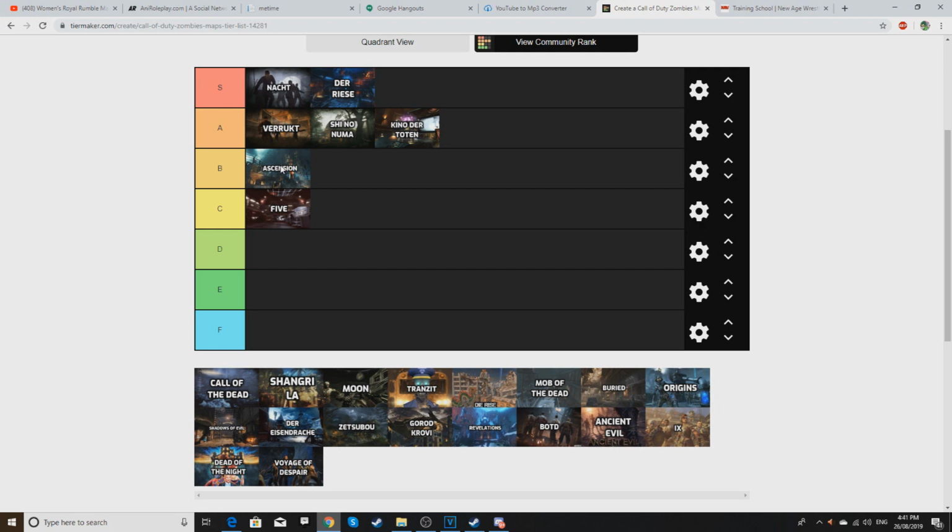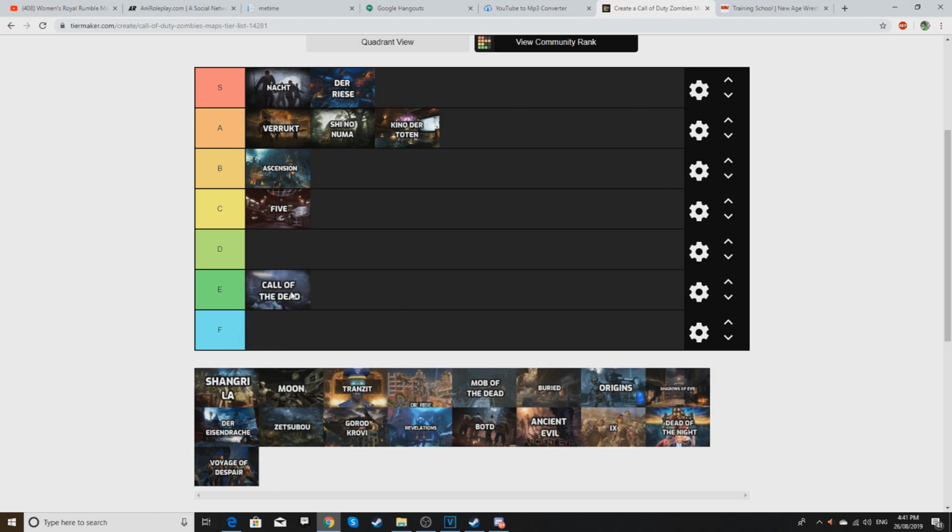I did a stream where I got to round 35, I think, or close to round 40, and they were getting so difficult to kill because I didn't have the Ray Gun. You can't kill them with a Thunder Gun. The Ray Gun Mark II, you have to be extremely accurate with. So it's just Call of the Dead, straight E.